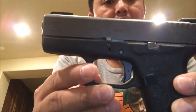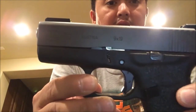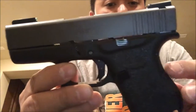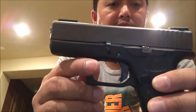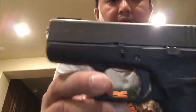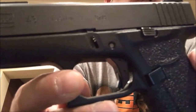Some people have said that the trigger shoe for the Glock 43 is somewhat sharp — it actually hurt some people and left calluses on their index finger. It did to me too, until I filed it down with a nail file. You can do that and don't have to spend the extra 50 bucks. But if you have the money and want your Glock 43 to look somewhat cooler, it's not a bad option. This is way cheaper than other trigger shoes out there.